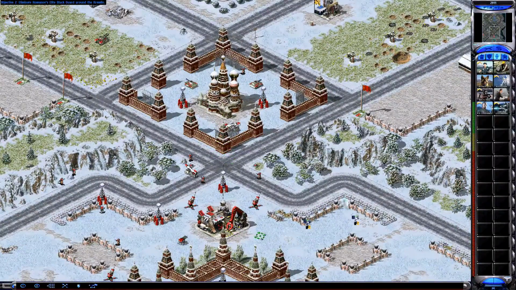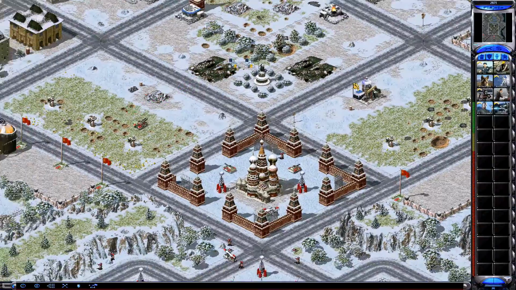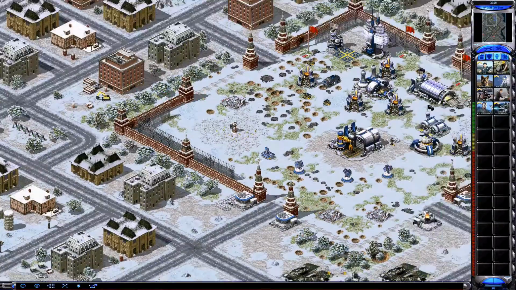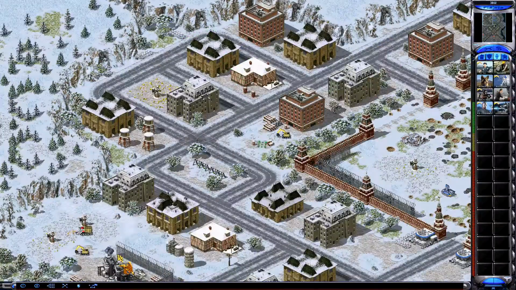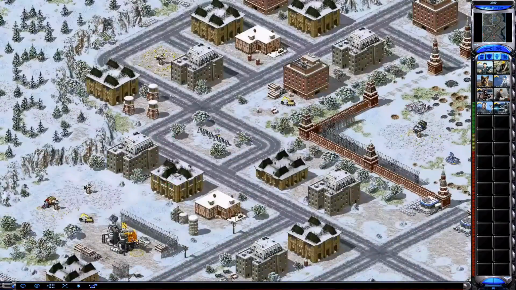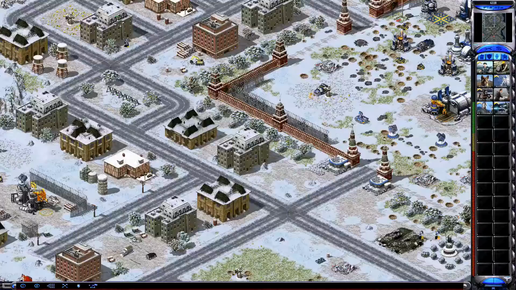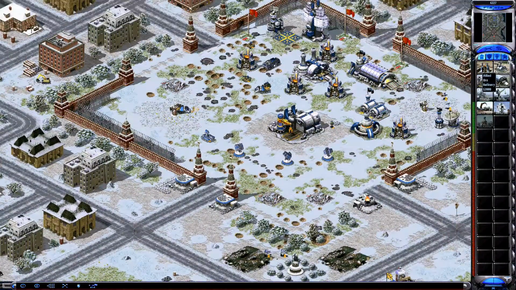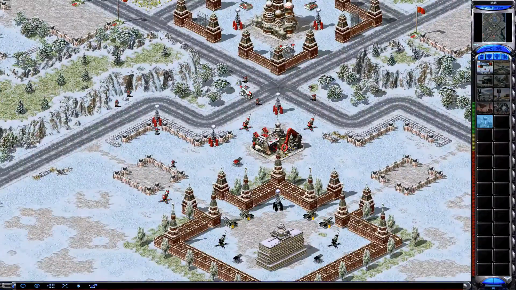Freaking apocalypse tanks. It's not even that there's a lot of them left either. That's the worst part. Okay. You go and kill that tank. Good. Training. Building.